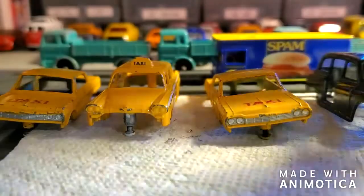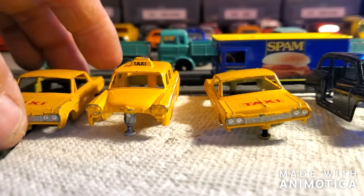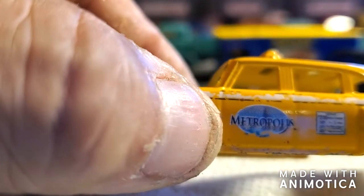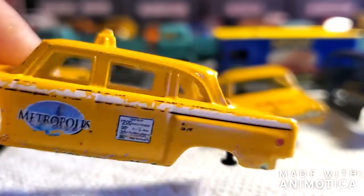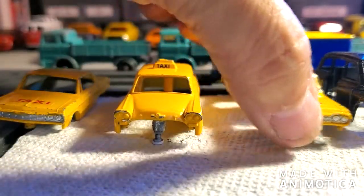So there we have it. These are going to be combination restorations and customizations. I'm going to restore the Impalas and customize this with different decals. This says Metropolis. It's got the fare on there. So I don't know what I'm going to do with this one, but it's a really cool casting.